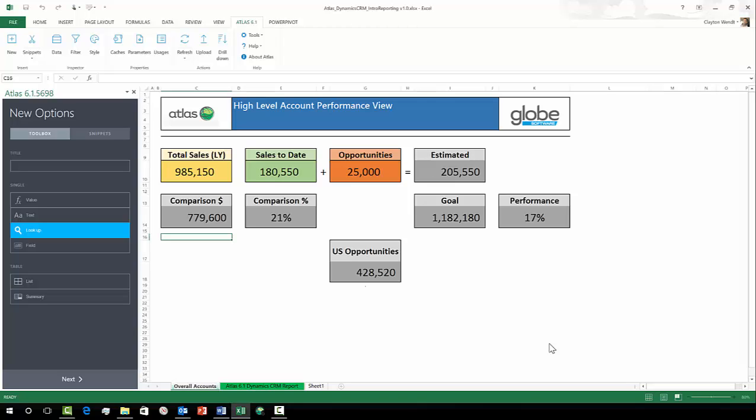Table functions. Table functions return one or more rows into a Microsoft Office table object in your document. The report or query can be represented as a list, or it can be aggregated to form a summary report. Table reporting functions are used when you want to represent lists, summaries, or cross-tabulated matrix information from your business dynamic CRM systems. The list function is used to return non-aggregated series of records from a data source into a Microsoft Office table. The table will be formatted according to the fields you've added and in the order of those fields. You can also choose to add sums or counts to the table.